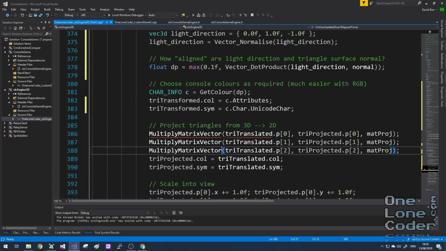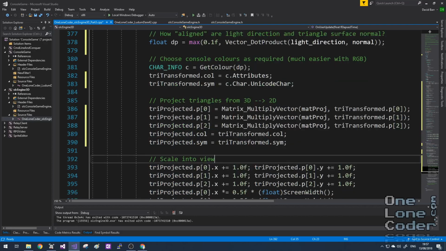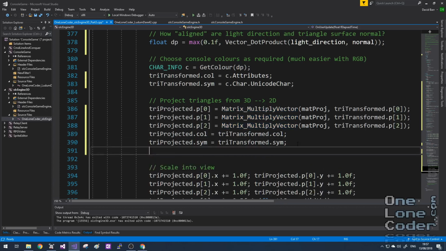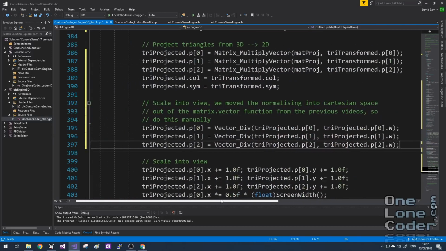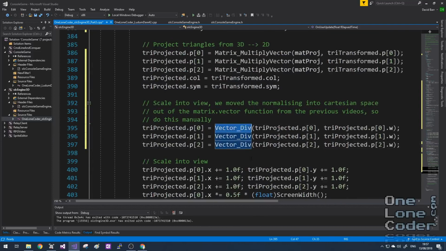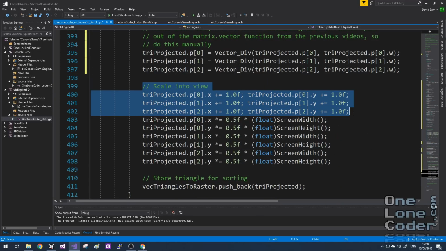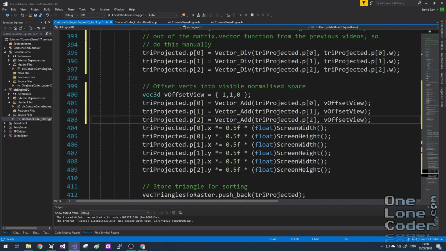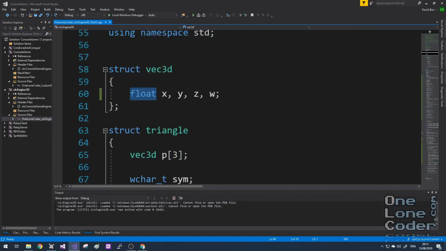The next stage was to project the transformed triangle to a projected triangle in 2D space on the screen. That's pretty similar to what we're doing here, except the arrangement is a bit different. Now, if you remember, the revised matrix multiply vector function no longer normalizes the coordinates, so we have to do this manually. But fortunately, we have a vector divide function to help us do that. And we can do a similar trick to do the offset of the screen space to the center of the screen.